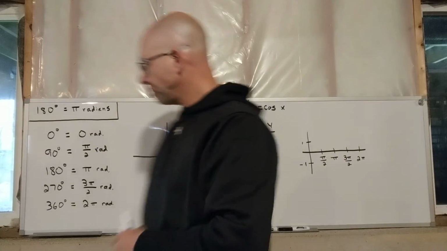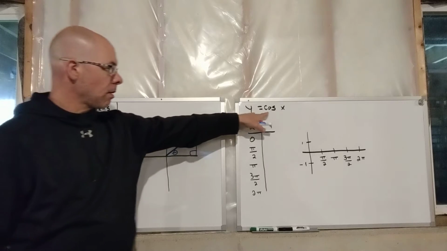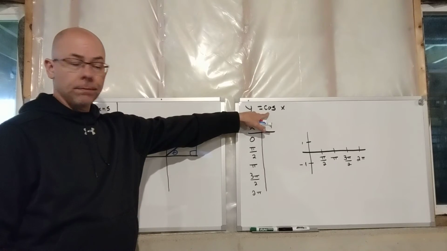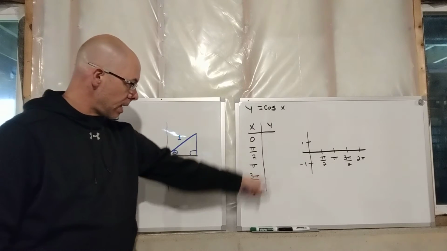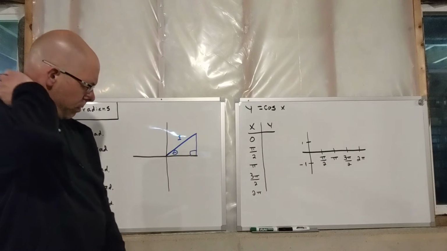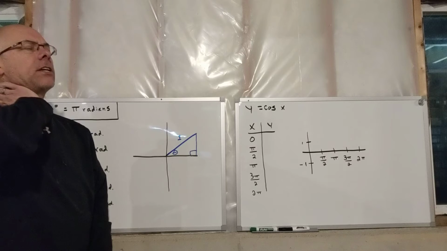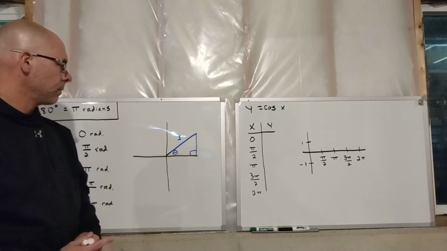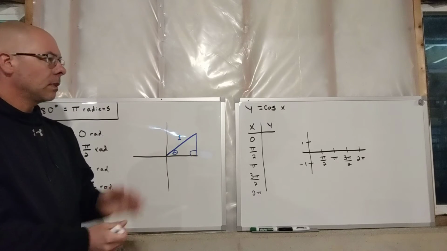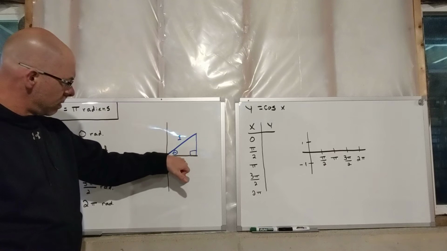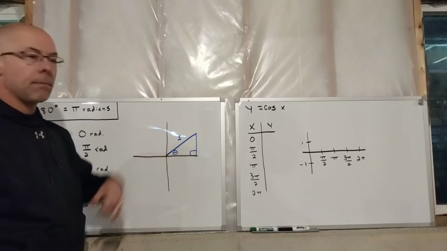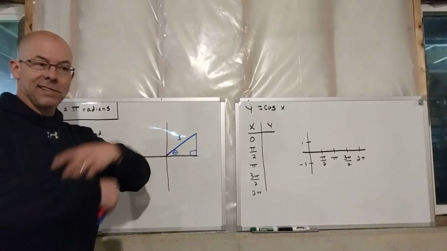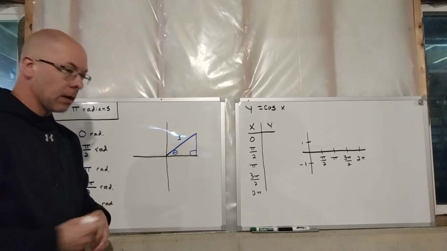Okay, so I changed the graph to being y equals cosine now. And I put the graph back to blank like it was, and I erased the table. We're going to use the same numbers now. Cosine, you know by definition, is adjacent over hypotenuse. So this is the adjacent side of this picture. If theta's right there, this is the adjacent, and this is the hypotenuse. And I told you I made the hypotenuse 1 because it's easiest to talk about that way. It's an easy number to deal with.